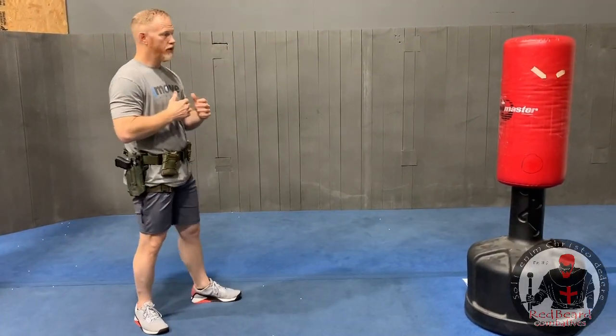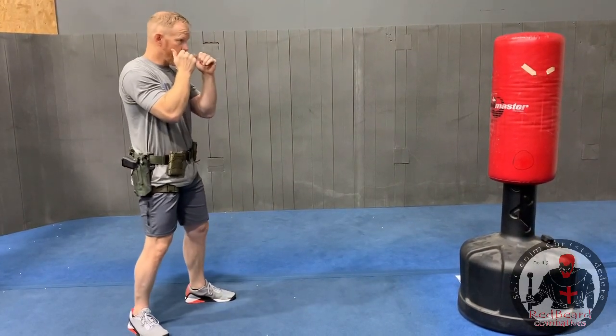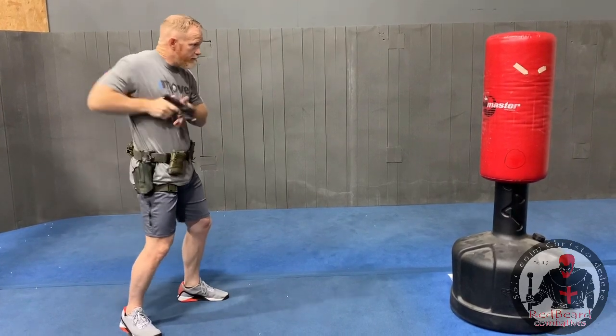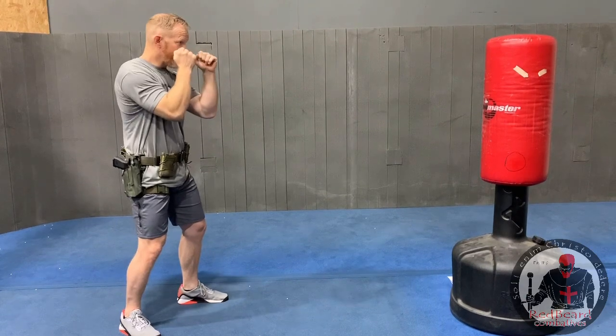So once again, building on that same lesson, establish our fight stance, elbows in tight. This time we're going to shoot from the compressed position. So from here, come back. Back to the fight stance.